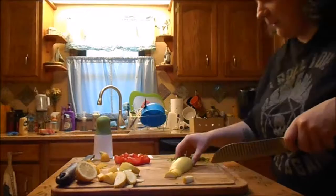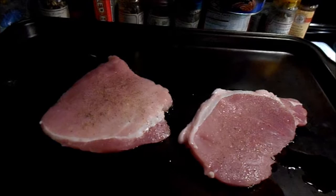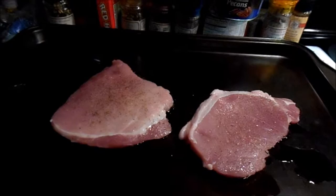What it calls for next is to take the two pork chops, put them under some plastic wrap, and then hammer them with the mallet until they're about a half an inch thick. You put them on a baking sheet. We're gonna cover it in sour cream and then the panko breadcrumb mixture, which I will show you right now.